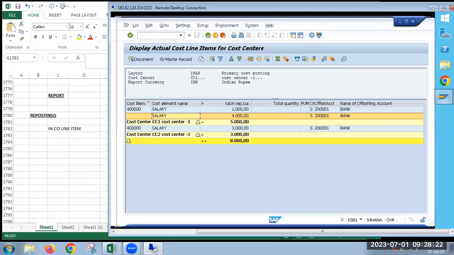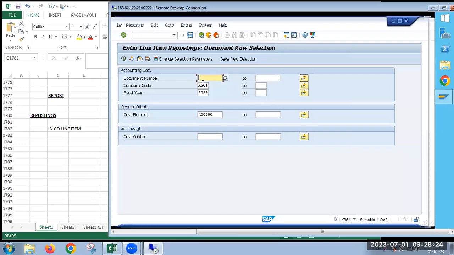The system will ask for the document number 1005 RT01 2023. From this cost element, we will transfer some amount from one cost center to another cost center. Simply execute.